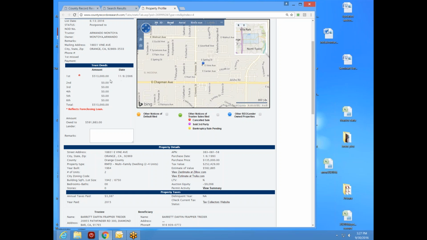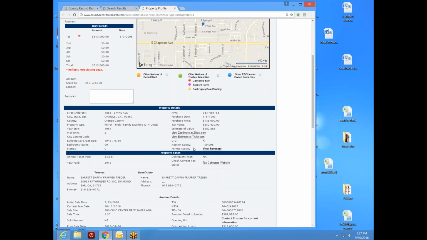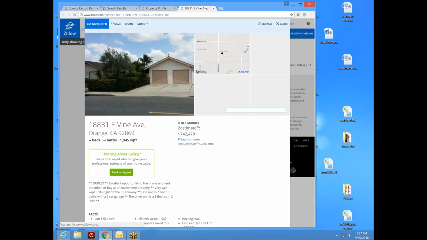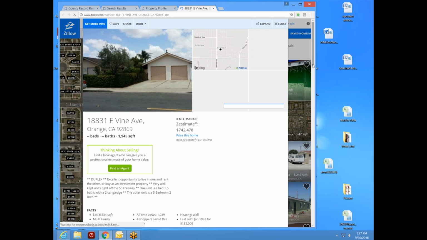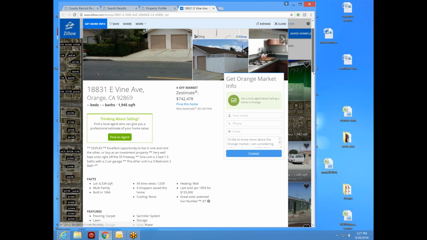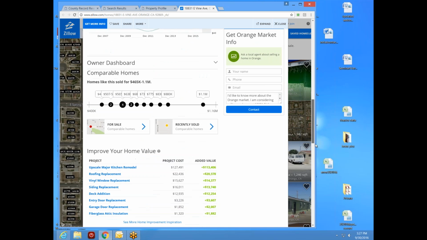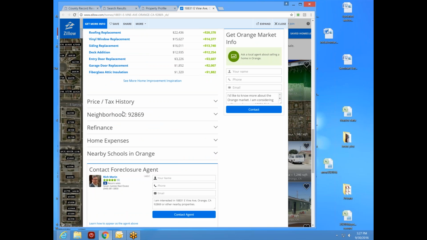And so we know this is a refinance first, so we know we'd have to go back to at least 93 to see if Armando has had any other loans on the property. Now again, I'm going to click that little link to Zillow. This also tells me that it's off the market. Zillow has a higher price point on this one. So again, compare your comps.